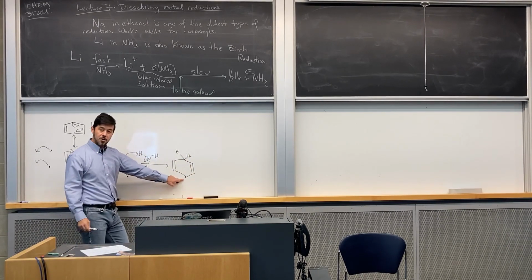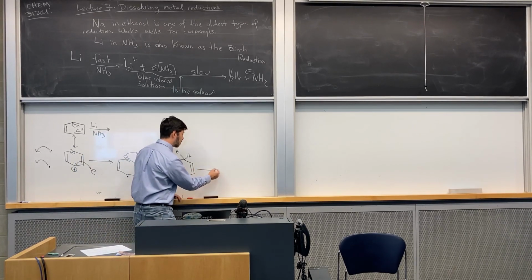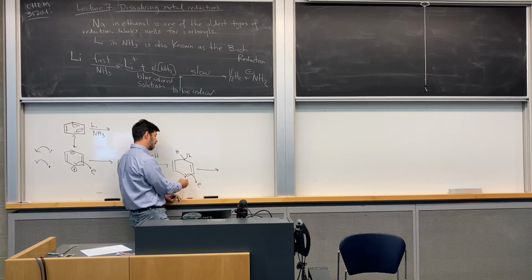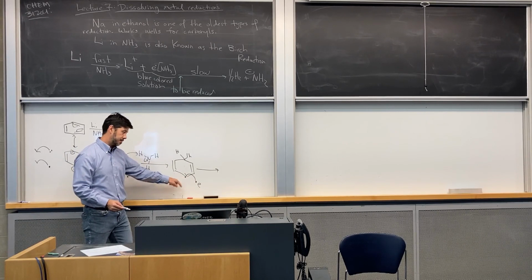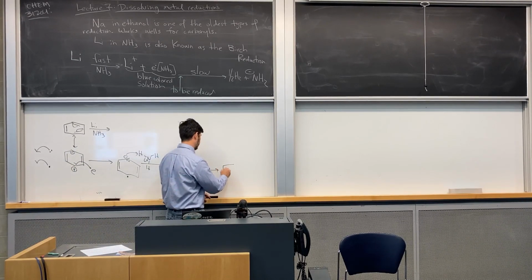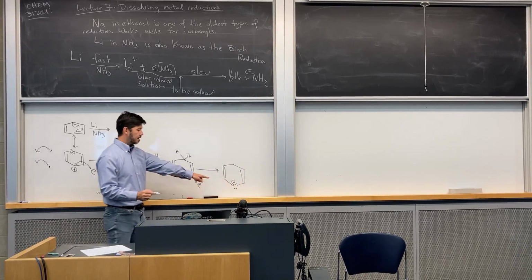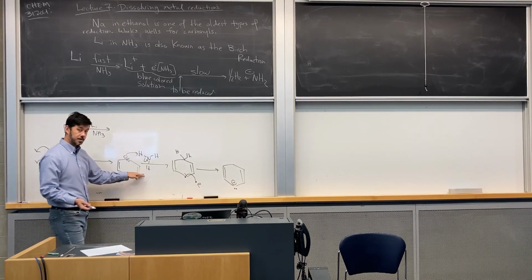Here you still have your carbon radical. Radicals don't like to be alone, they don't like to be single electrons, so you're going to have a whole network of electrons here, and you're going to get another electron joining with this electron here to form now a carbanion. And this carbanion can now also pick up a proton from ammonia like we saw up here.